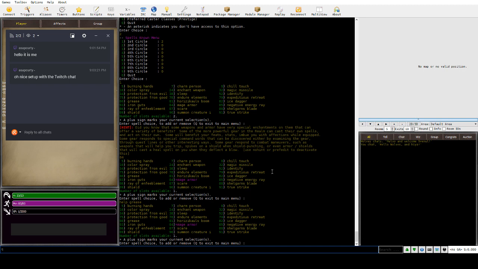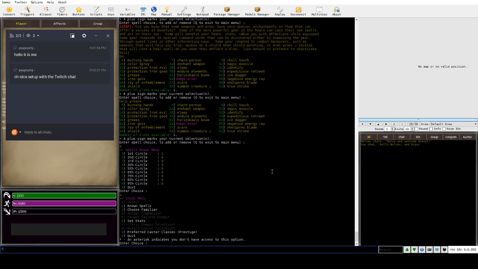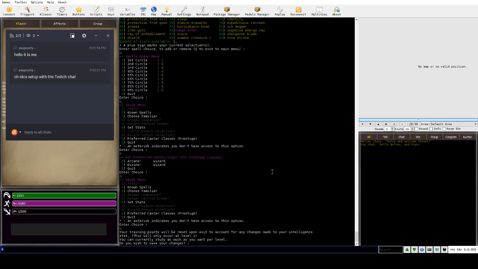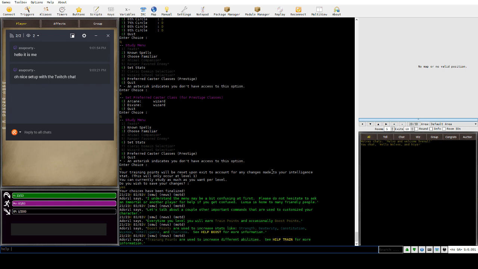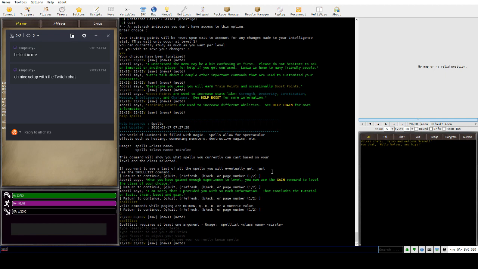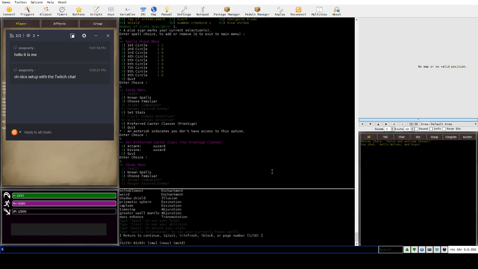Well, let's go ahead and hit Q. Q. Preferred caster classes. Arcane, Wizard. No. Let's quit out of that right now. Yes. Help spells. Spell list. I'm just gonna scroll up and find that.